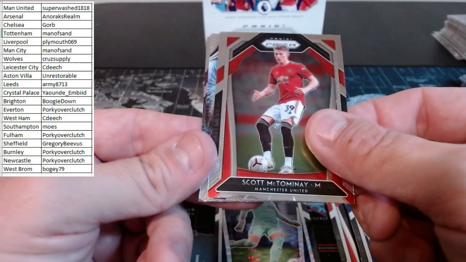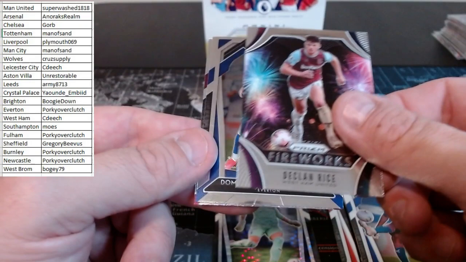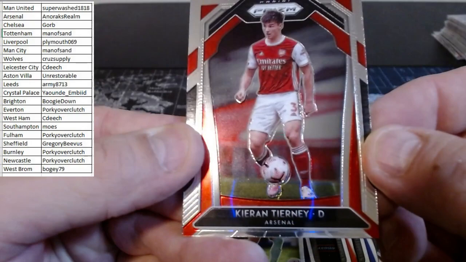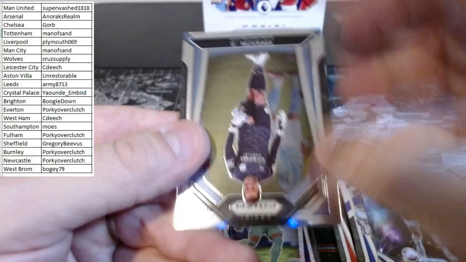Pick it up. Charlie Taylor, Burnley. McTominay for United. Declan Rice, West Ham. Calvert-Lewin. And Ahmed El Ghazi for Villa. Tierney, Arsenal. Ederson. Got a green breakaway for Liverpool.